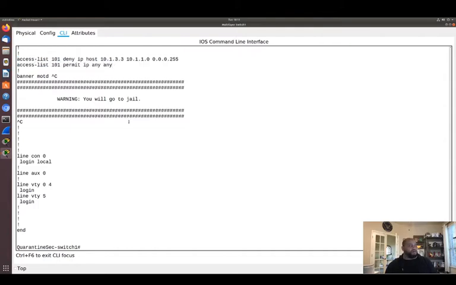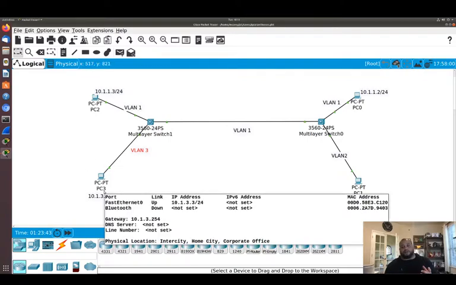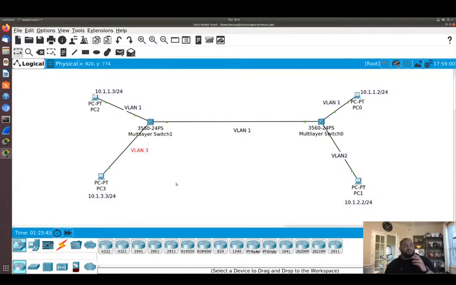And basically, let me go to the network diagram again. So what I'm doing is I'm going to put that on this VLAN 3 interface. So basically, I'm going to force this traffic. There's 2 ways to block traffic. You always want to block it closest to the thing that you're trying to protect. You wouldn't want to block traffic to go into this PC way over on the other side of the network. That wouldn't make a lot of sense. So what we do is we enforce it on the closest place where we're trying to enforce policy.